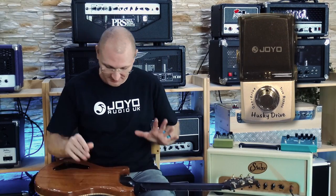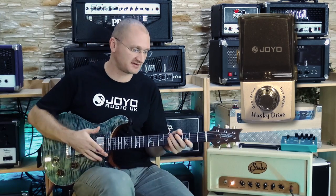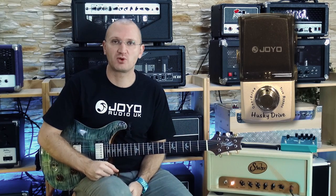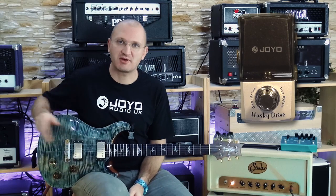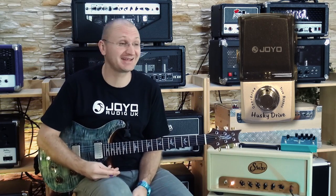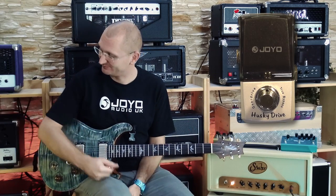Before we talk about the Husky Drive itself, we're going to look at the setup. My guitar, it's not a €99 guitar. It's a Modern Eagle 2 from PRS. It's about 6,000. It's a good guitar. Now, why would I play an instrument like this and this amp and all this stuff with a cheap China pedal? Because the cheap China pedal is a freaking good pedal, and it doesn't in any way degrade anything in this setup. It just sounds good.